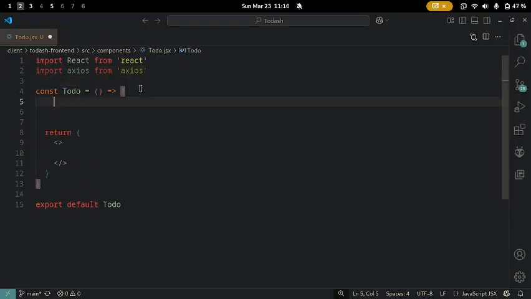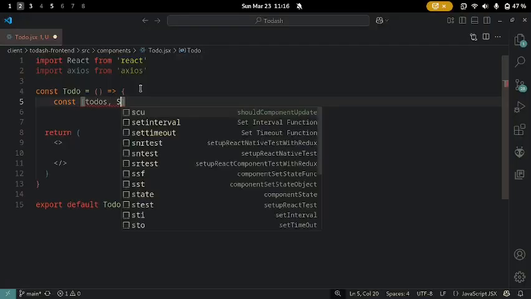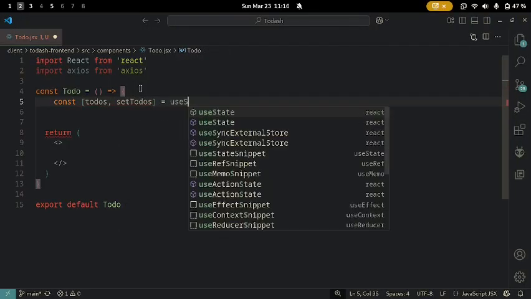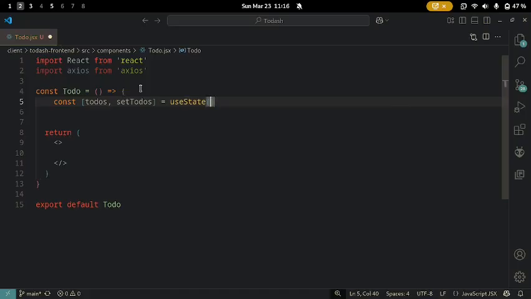Cool. Let's say I want, obviously, to store first of all the list of to-dos, comma set to-dos. So that is going to be an empty array for now initially. It will later on contain the array of to-dos.